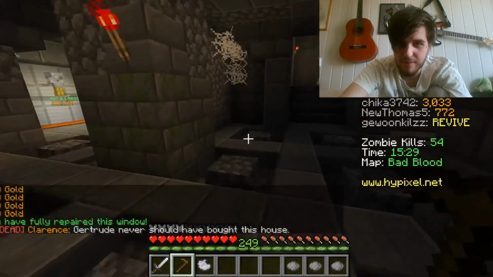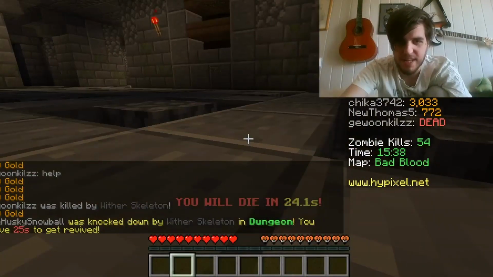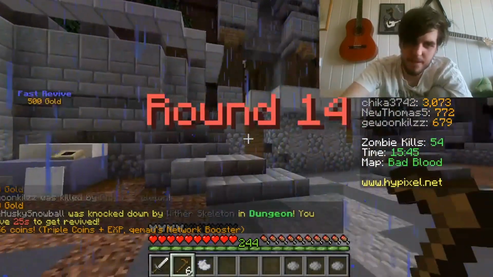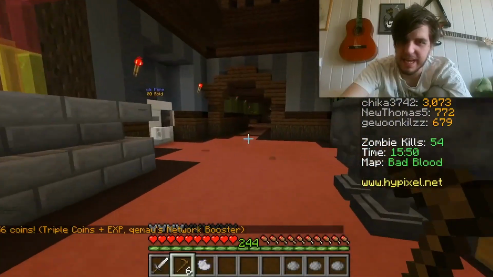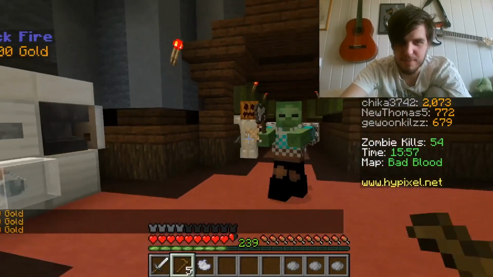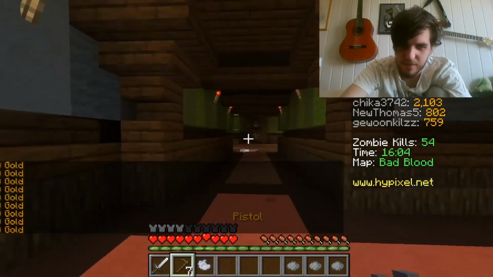Is no one going to revive him? This is a bad team, dude. Okay, it's the last one. I have to kill him, or else I'm going down. I don't think these guys want to revive you, to be honest. Which makes it a bad team, but what can you do? Sometimes you get on a bad team and that's just how it is.